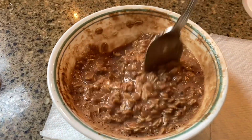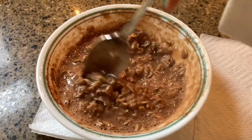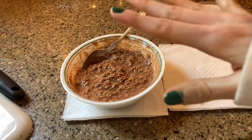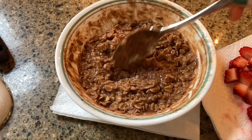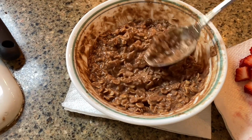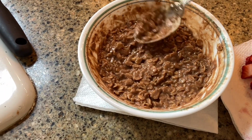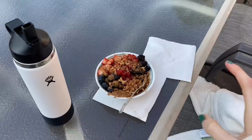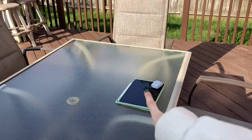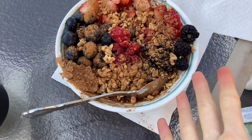Okay, here's the consistency. Straight out of the microwave, super duper liquidy, but trust me, you just gotta wait and they get really good. Okay, so here's them after sitting for like 5 minutes. See, they're just not as liquidy at all. Much harder. I could definitely wait a little bit longer, but I'm low-key too impatient. So I just came outside because I'm gonna eat out here on my deck. Got my iPad. We're gonna look at the beautiful view and eat my beautiful chocolate oats.